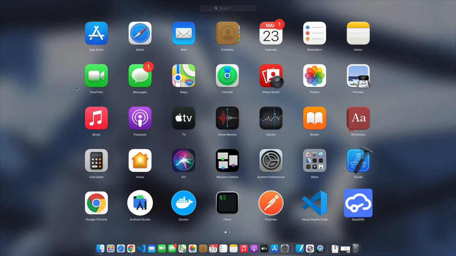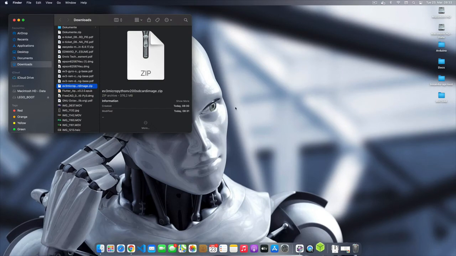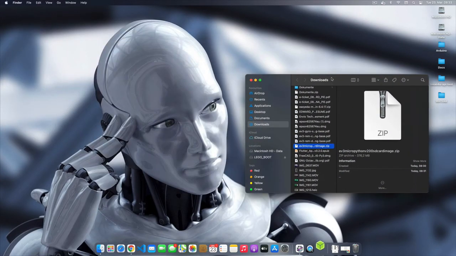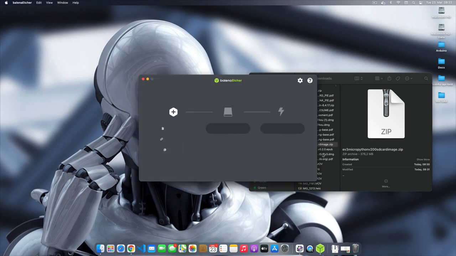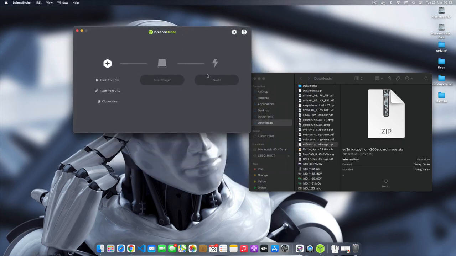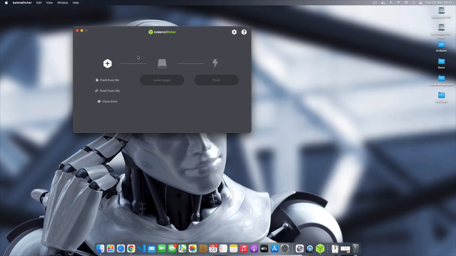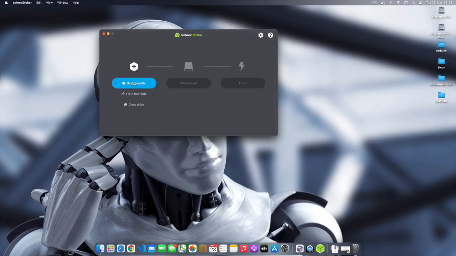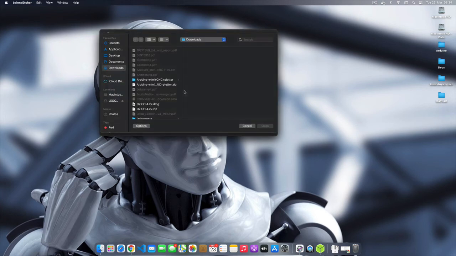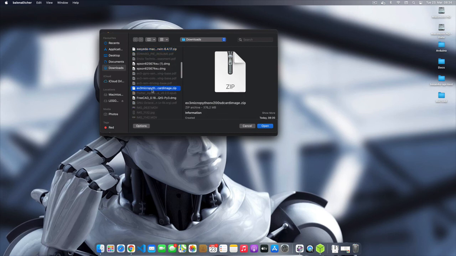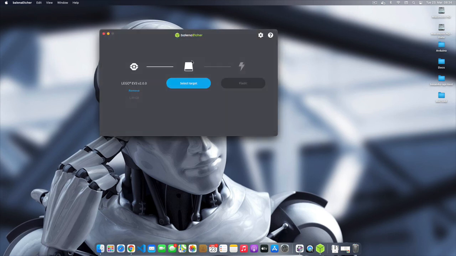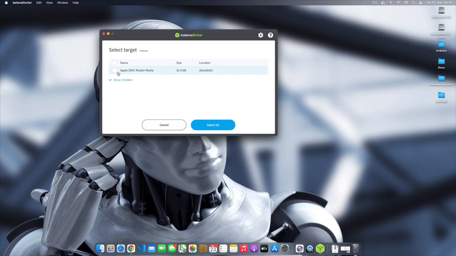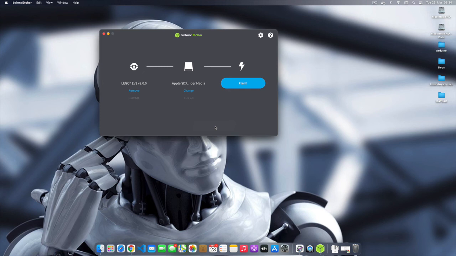So the next thing we do is to open the Etcher software. This is how the UI of the Etcher software looks. The first thing you need to do here is click on this, From file, and it's going to open a window from which you select the image that you want to burn. Mine is called EV3 MicroPython. You select this, and the next thing is you select your target SD card. I have a 32 gig SD card inserted in there. You click select, and finally you click flash.